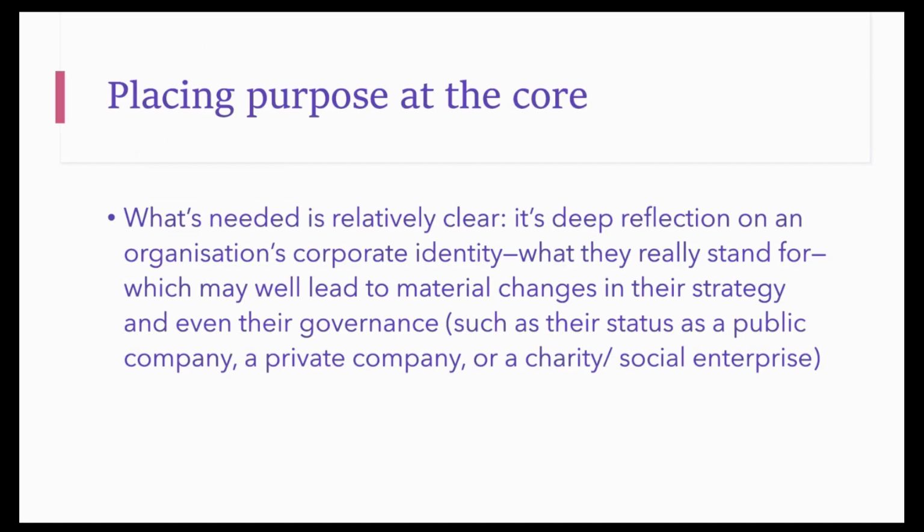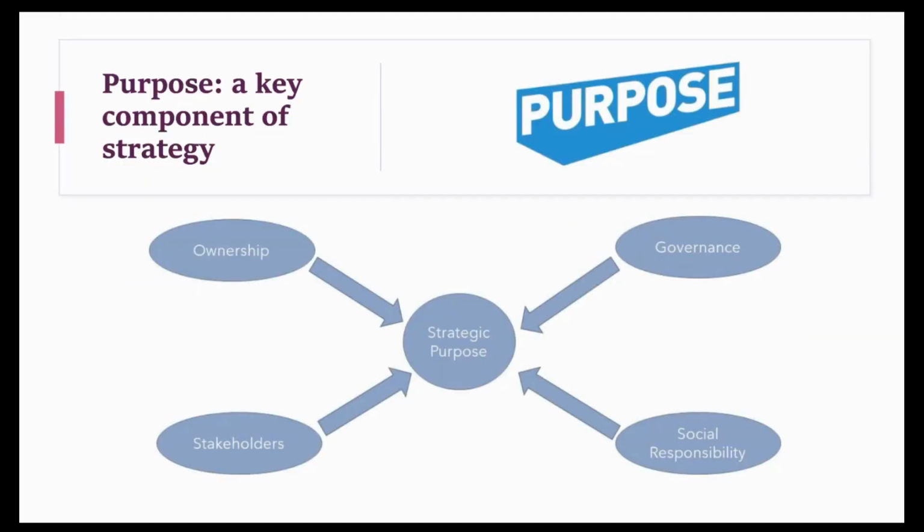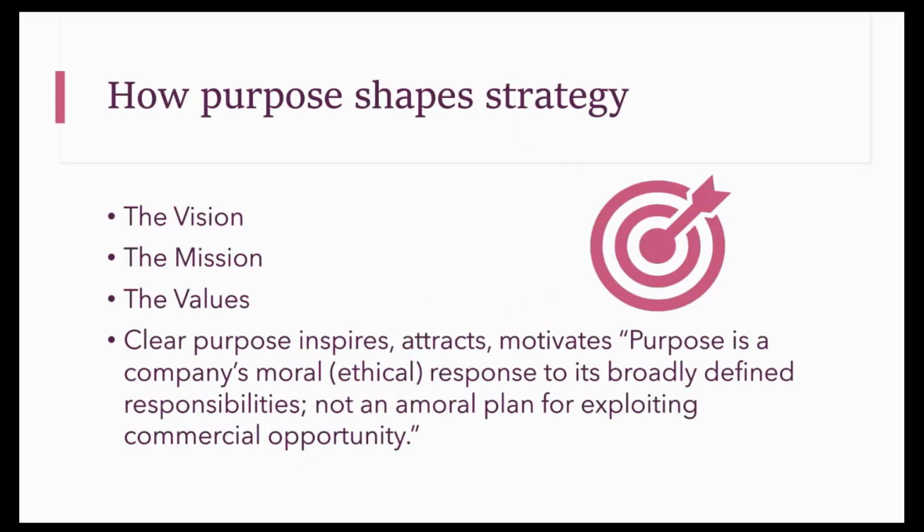It's deep reflection by organizations on an organization's corporate identity, what they really stand for, which may well lead to material changes in their strategy and even their governance, such as their status as a public company, a private company, or a charity or social enterprise. And it's really important then they start combining purpose and strategy together and start looking at who owns the company, who are their stakeholders, what's our social responsibility, what's our governance structure, for example, the executive board, and that sort of thing. It's really important that you start thinking about those important aspects. So the purpose must become a key component of organizational strategy, and that's really important.